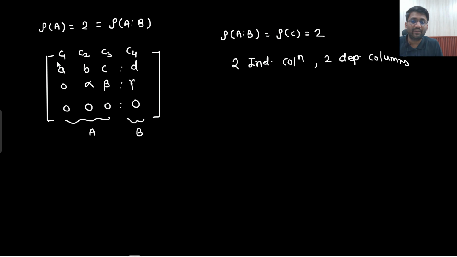It might happen that C4 is only depending on C1 and C2, because the scenario is 2 independent columns and 2 dependent columns. It might happen that it is only depending on C2, C3. But surely it is dependent, no? Are you able to understand this point? So vector B is depending on the columns of vector A, even if you take this condition.